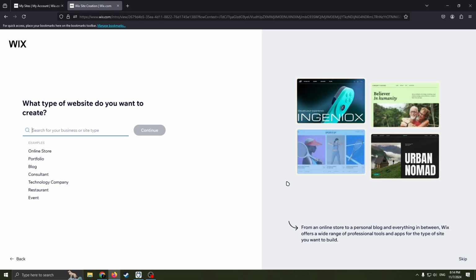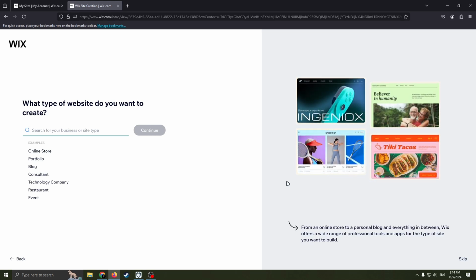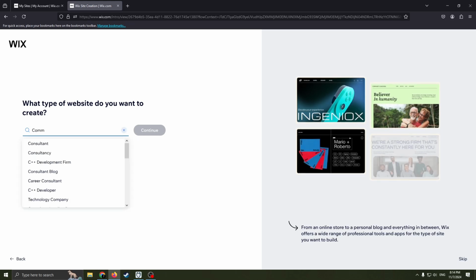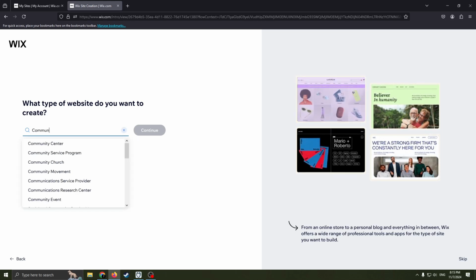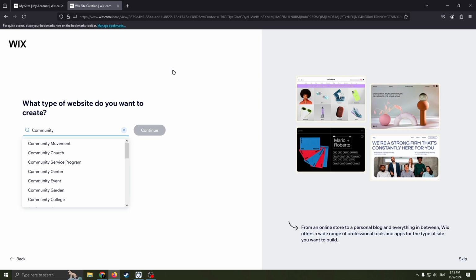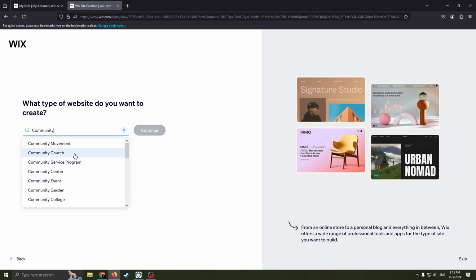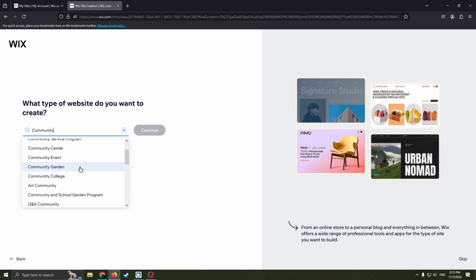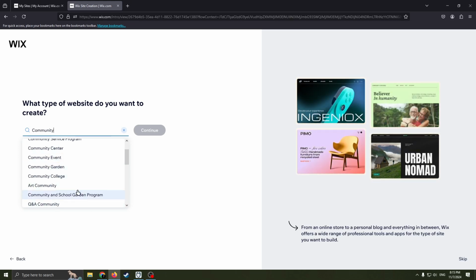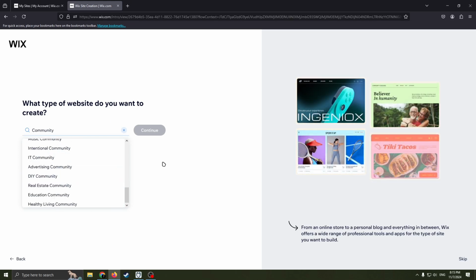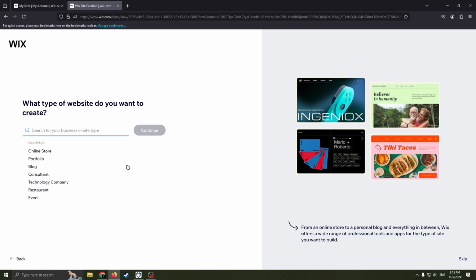We need the community website, so just type community. You can choose community movement, community charge, community service program, community center, event, garden, college, art community. Basically you have plenty of choices here.